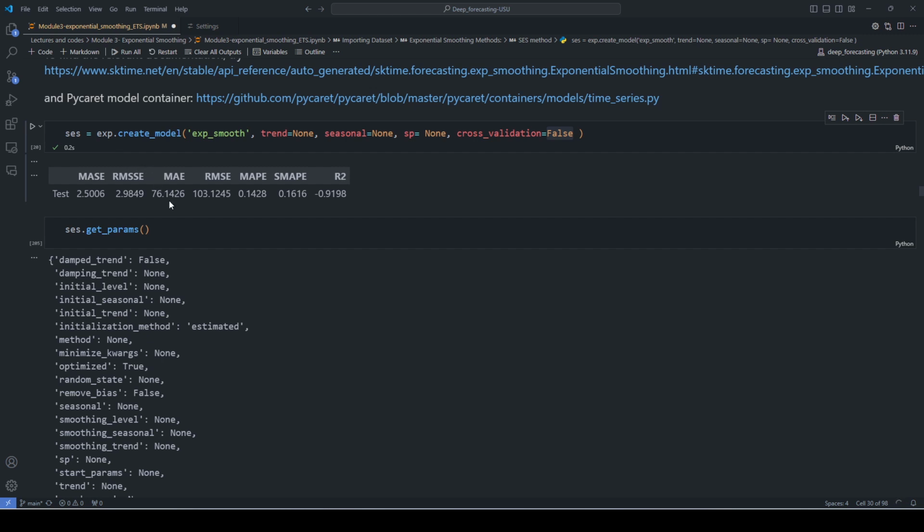All right, then if I run this line, it's going to show you what the simple exponential smoothing numbers are, right? And the performance metrics are. So this is your mean absolute error, 76. The unit is the same as the target variable, which is airline passengers. I think it was millions. And then this is root mean squared error, mean absolute percentage error, 14%. This is way off. Symmetric mean absolute percentage error. Again, this is a large number. And your R-square in the test set. Guys, what is the test set? Because I set up the experiment forecasting horizon to be 12, so the test set is those 12 observations. And we get a negative R-square. This makes perfect sense. This is what I want you to learn, right?